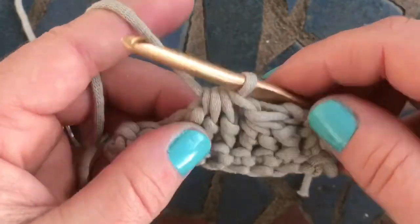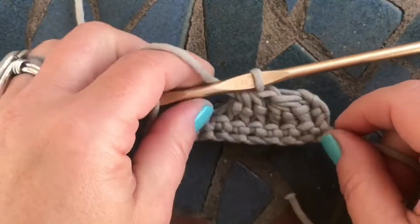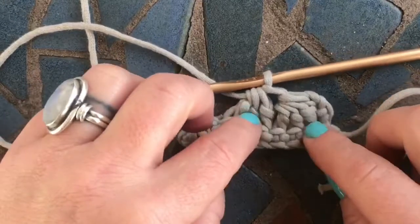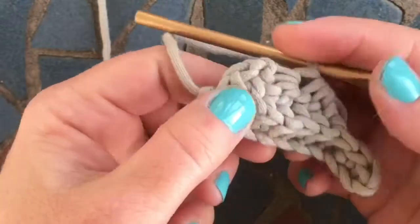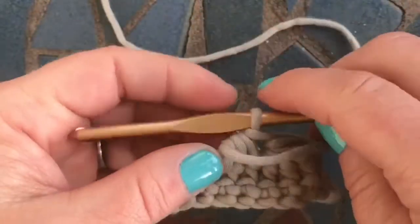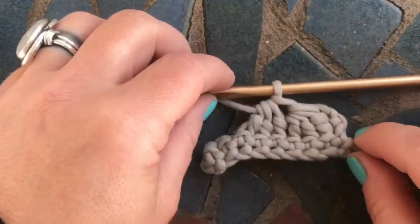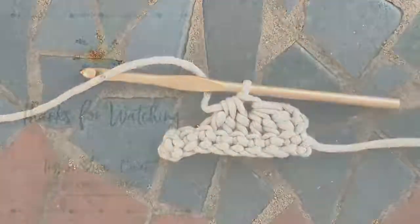We've got six stitches and we've decreased down to two stitches. What this is going to do, if you're using it on the brim of a hat, it's going to draw everything in together. You can use it for any kind of design you want. The backside creates kind of a ridge pattern with a little bit of a knit stitch look. It's a really great stitch to learn, and I hope you guys enjoy the video. Leave any questions in the comments below, and I appreciate you guys watching. Take care, happy crocheting.